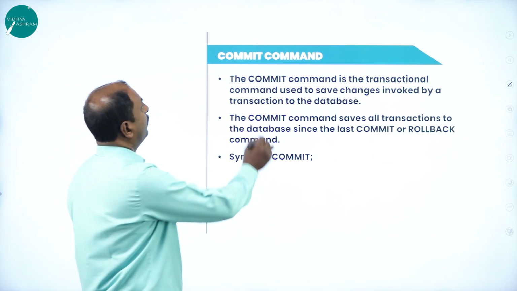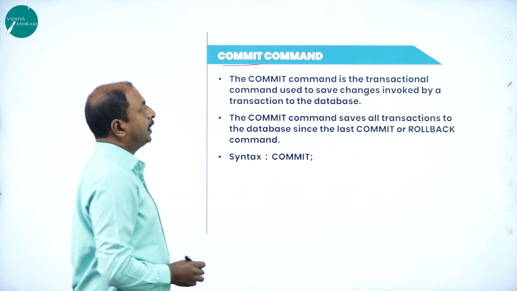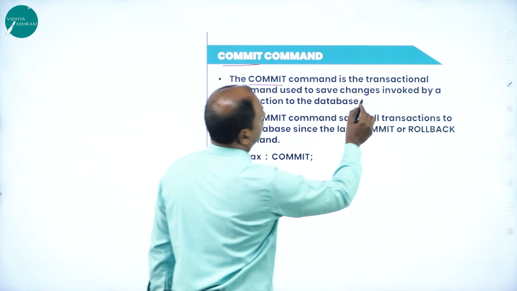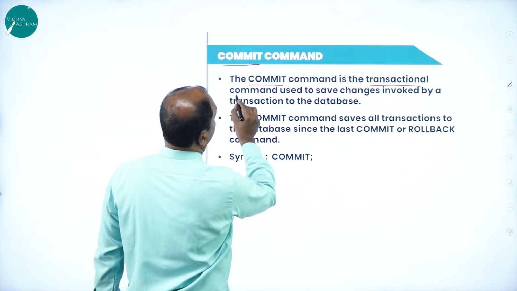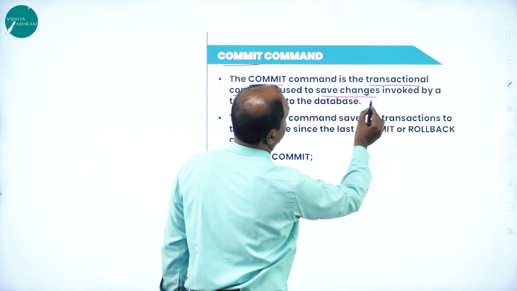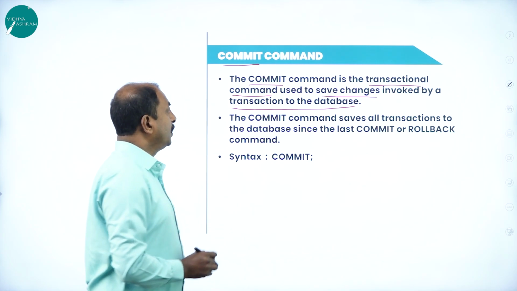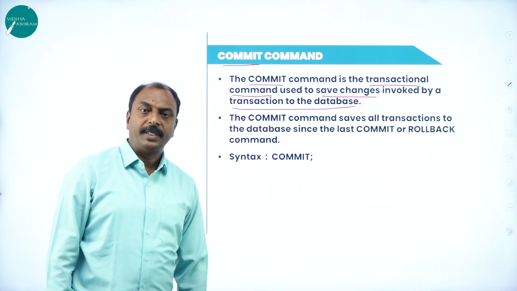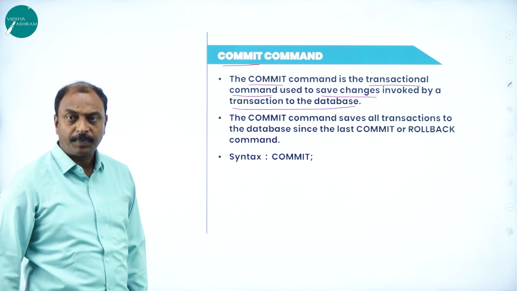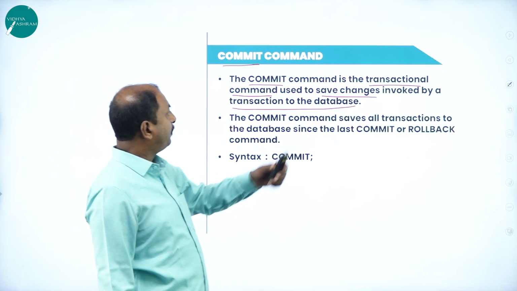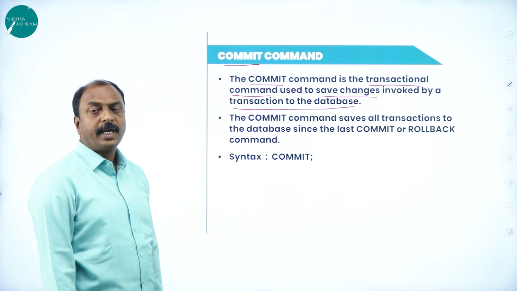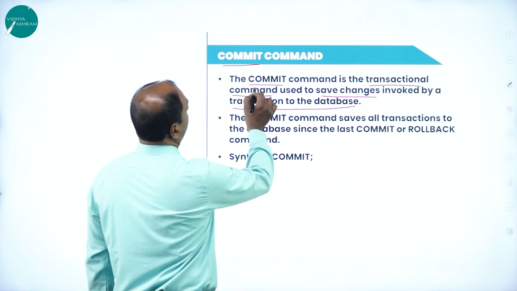Next one is the commit command. The commit command is the transactional command used to save the changes invoked by a transaction to the database. So any changes made by any transaction or any operation with respect to a table or a database have to be confirmed with the commit command.